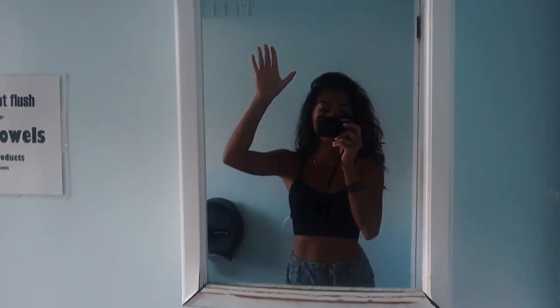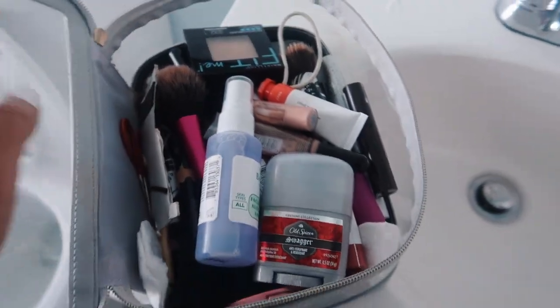Good morning guys, it is the next day. We went to Stories and it was really fun — we came back kind of early but started talking to a bunch of people in the hostel and made some awesome friends. I'm in the bathroom right now, which has really nice lighting. Today we have a sunset cruise booked and we want to do some jet skis because we haven't had the chance to do that yet.